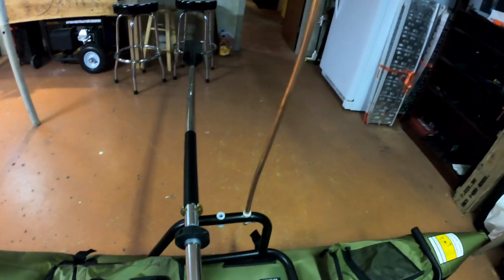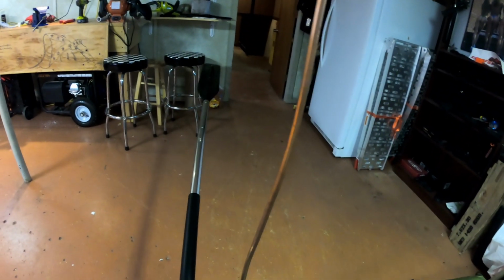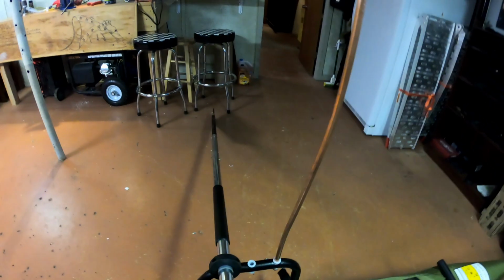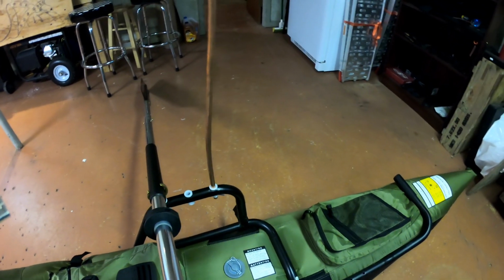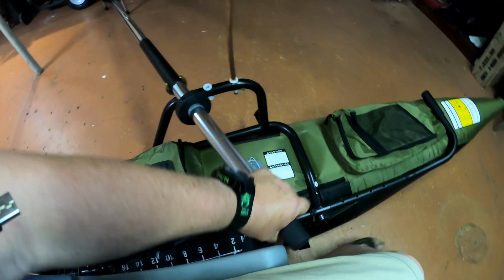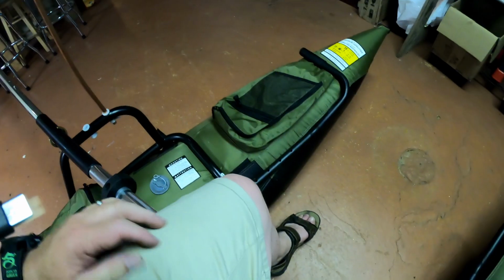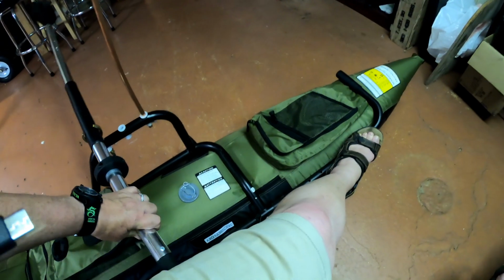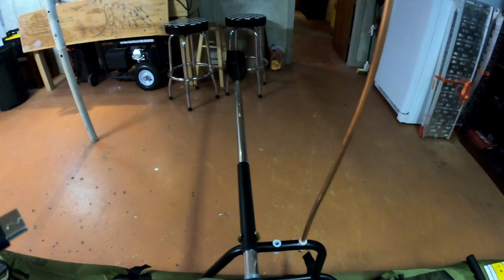Okay, same perspective. Look how long these oars are. They're like crazy long. I don't understand why they made them so long. I suppose, now that I have a higher chair, I can't pull them out across my lap. I could put them underneath my leg, I guess. I don't know what the purpose of that would be. I don't want to worry about it. I just put it underneath the chair, and the weight of it just holds it out there. But look how long they are.